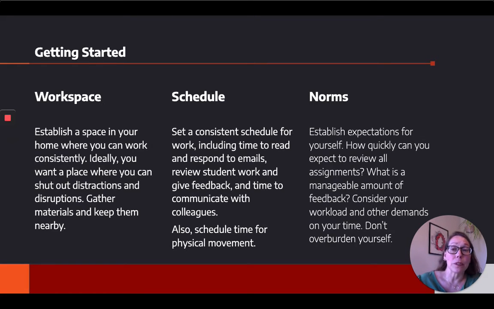I recommend when you establish a workspace that you find a space in your home where you can work consistently. Ideally, you want a place where you can shut out distractions and disruptions. Especially if you're using your camera, have it facing a wall so that you don't have to worry about the distractions and disruptions that might show up behind you. By facing a wall, it shuts out all the foolishness, or at least some of it, from your family.